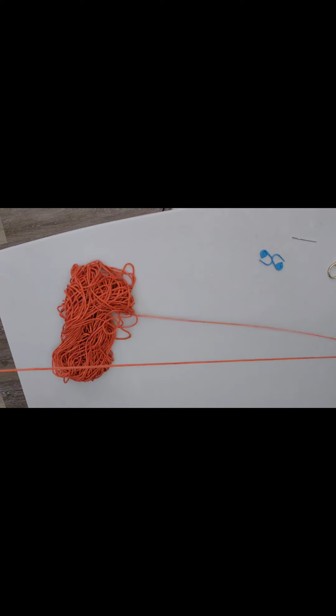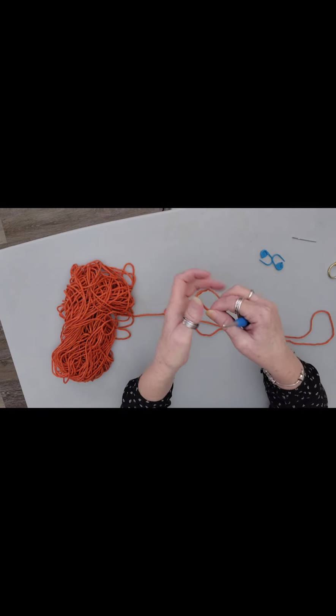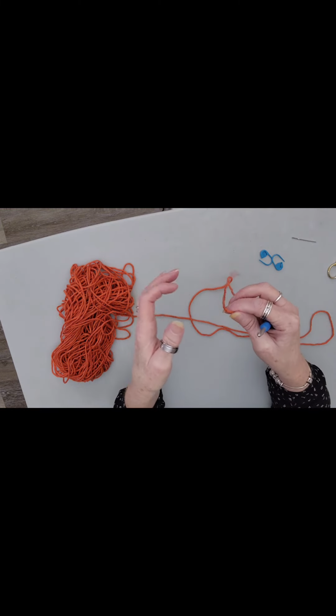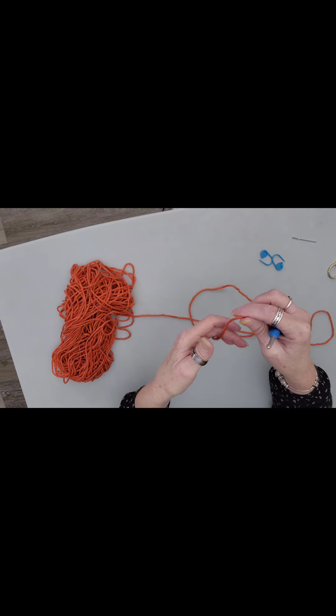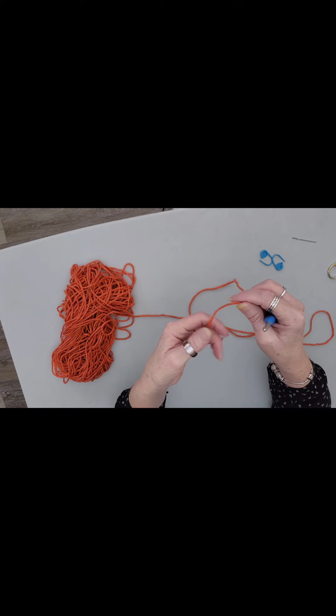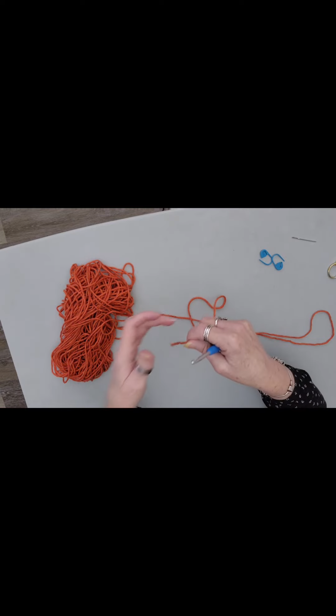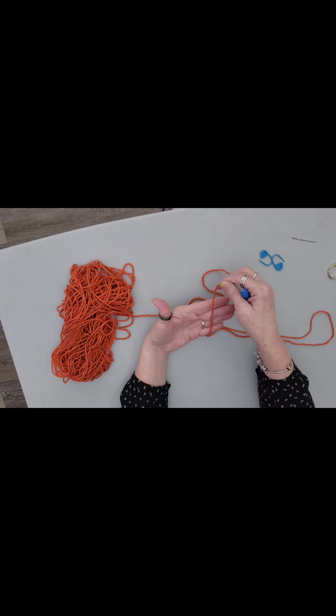We're just going to work up a small swatch of this, and then if you have any questions or you would like to know what the pattern was, I will be writing it out, and I would be more than happy to send you a copy of the pattern on how to make that set incorporating the stitch.